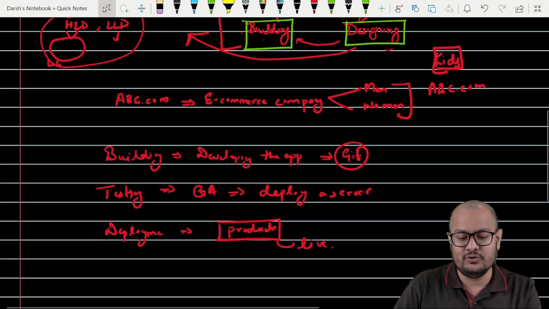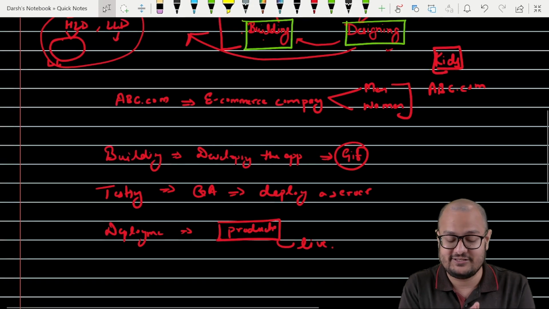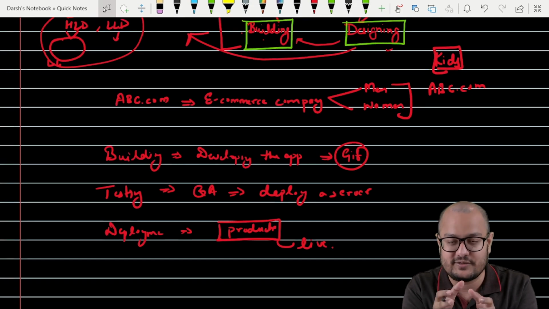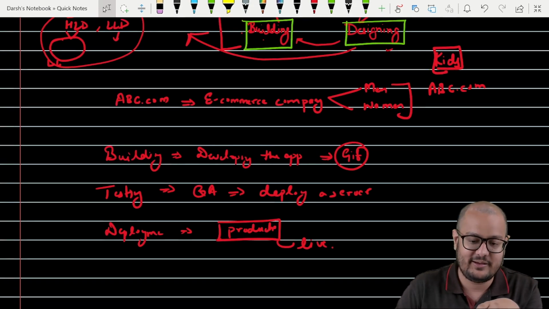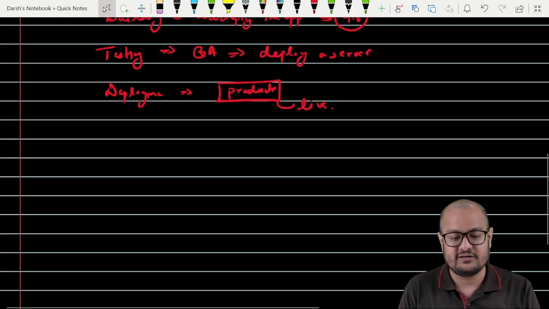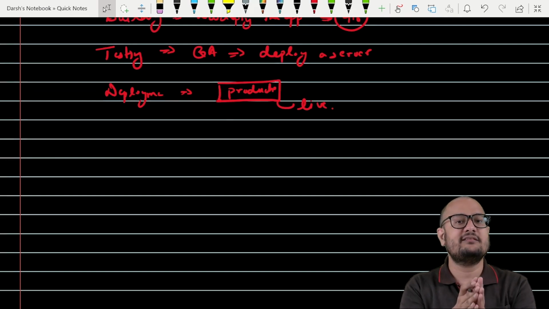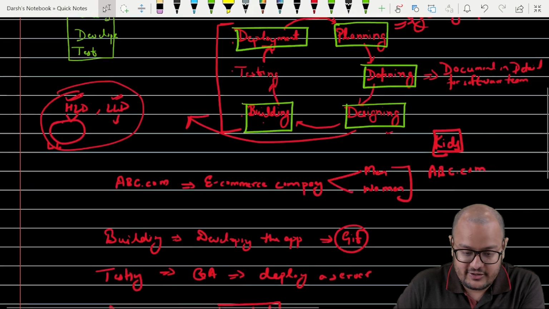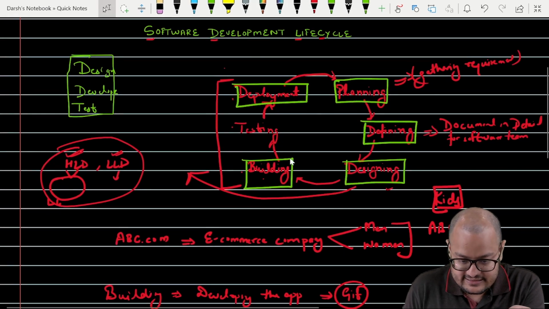So if you have understood this much, what's the role of a DevOps engineer in all this? I have mentioned the role. The role of a DevOps person in all this is that he or she automates the second part of this SDLC, this part.